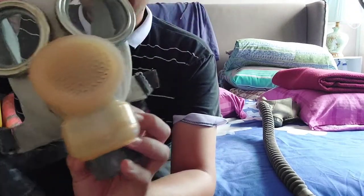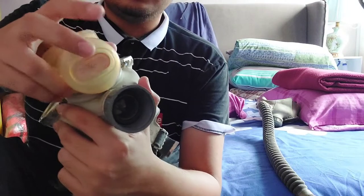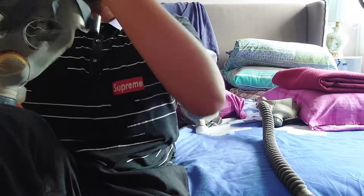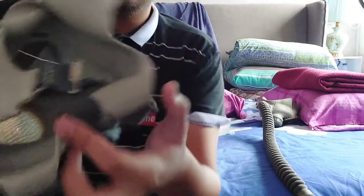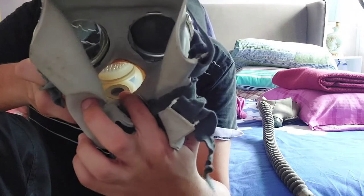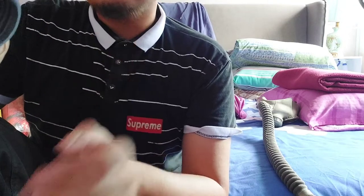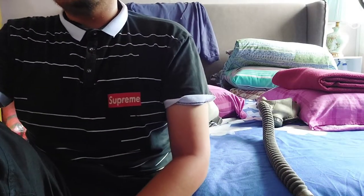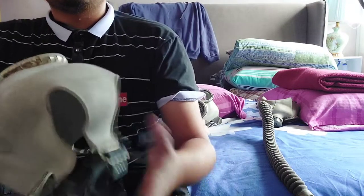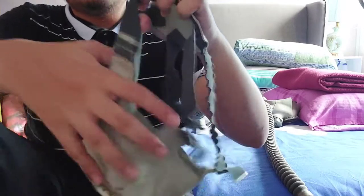This is also a Type 64A as I mentioned. This is the SL valve — the secondary SL valve — and this is the primary SL valve. The SL valves are similar to the Soviet helmet-style gas mask and also similar to the Soviet MM1 mask. This is the straps — a five-point head harness with fabric straps.